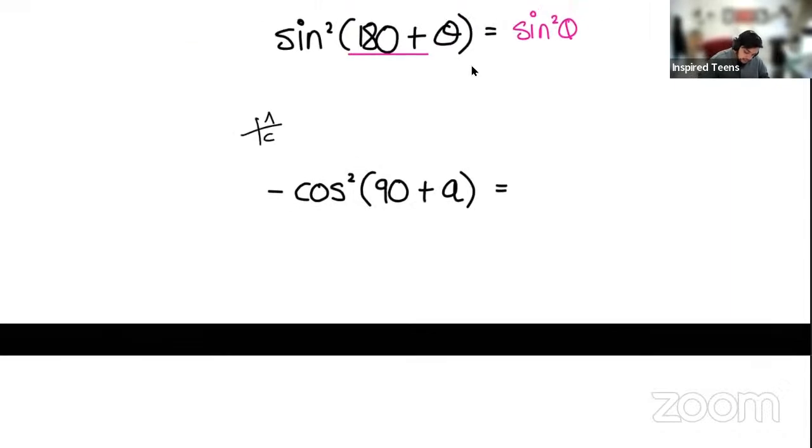Okay. So what do we have? Cos 90 plus alpha is in the second quadrant. Cos is negative in the second quadrant. However, that negative is coming from reduction. And whenever we have a squared term, the reduction will never make it negative. The reduction will never make that term negative when you reduce it because it's squared.